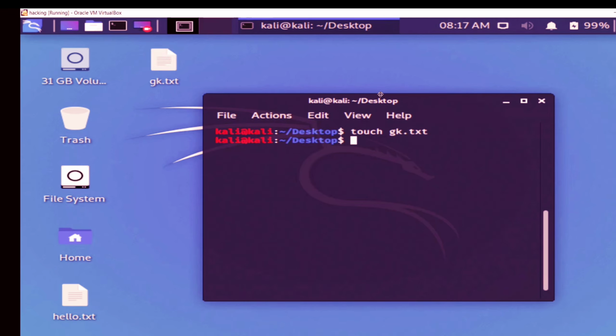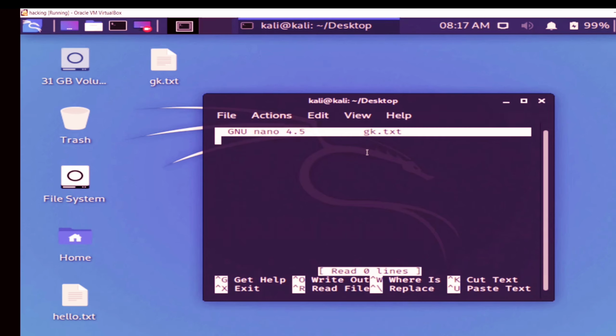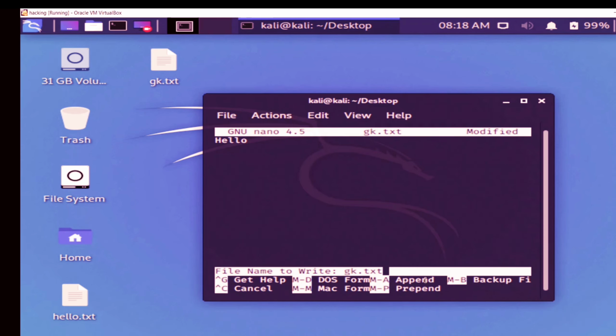To edit files in the terminal, we use nano, for example nano gk.txt. Now the file opens in the nano text editor. You can type anything inside it, like hello. To save the file, press Ctrl plus O, then press enter. To exit nano, press Ctrl plus X.